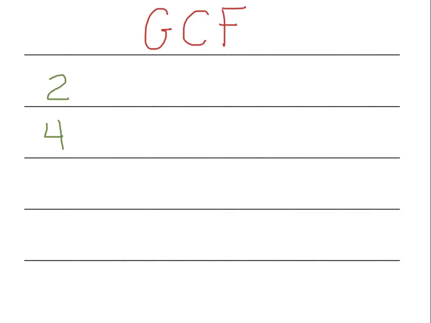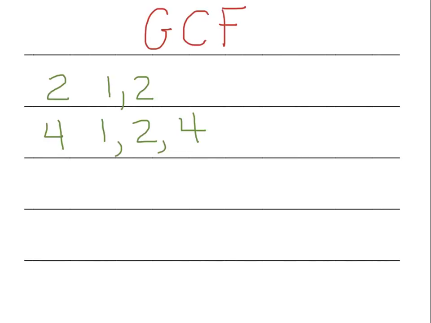Now, the first thing you have to do is be able to list the factors. Remember, factors are like French fries. They're smaller than their number box. So our number box is 2, so the factors are going to have to be 2 or smaller. They're what I multiply together to get 2. So I would say 1 and 2 are my factors of 2. Now my factors of 4, I say 1 times 4 and 2 times 2. You don't write any number twice.